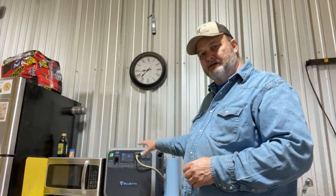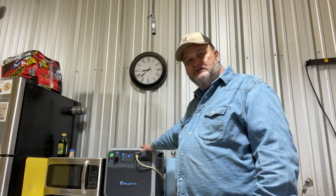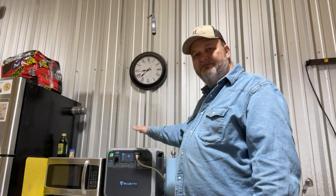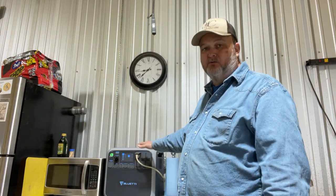So I'm kind of doing a modular solar system, if you will. And right now I'm putting this in the shop because it's a better location for all of this stuff. And then I can move it around to either take it to my mom and dad's house if I need to, or I could put it in my house if I needed to run some freezers or whatever. And I still have the Jackeries, okay? So the Jackeries are going to run some things, but these 2,000-watt systems will run a whole lot more, okay? So I've beefed up the battery packs that I have because they work so well.